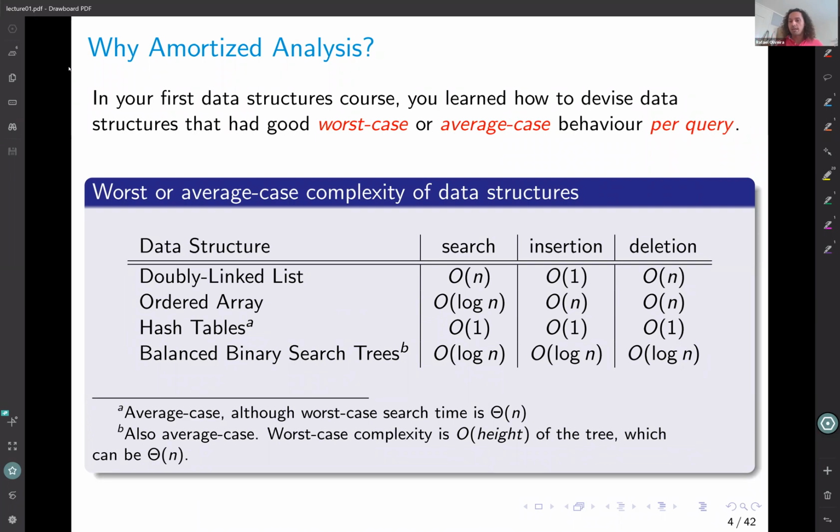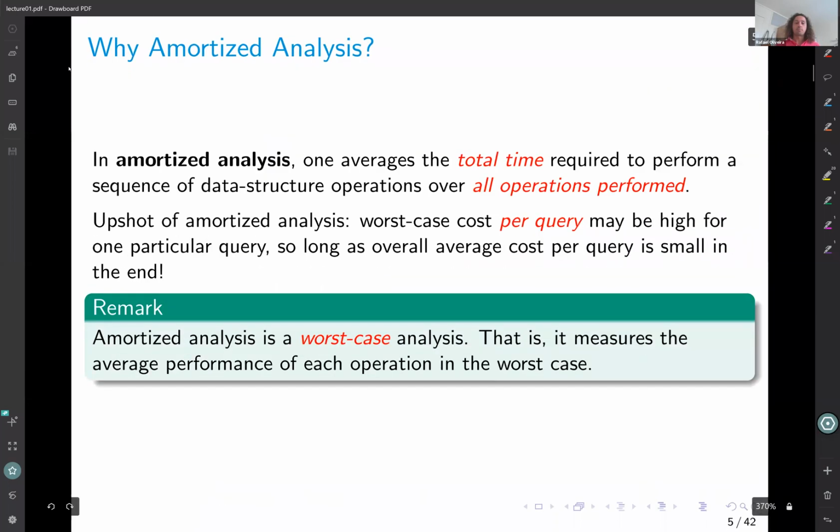So you want most queries to be well-behaved. In a sense, you would like something very close to worst case. Or if not, on average, you want to say that with high probability, all my queries are going to be extremely fast. Maybe one of them will pay something, but you want to get this bound per query. However, in amortized analysis, the goal may be different. We may be in a different setup than the client server model.